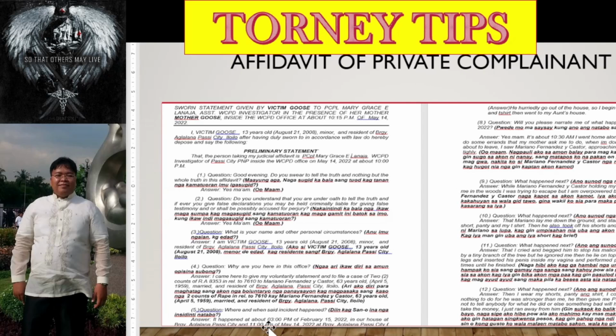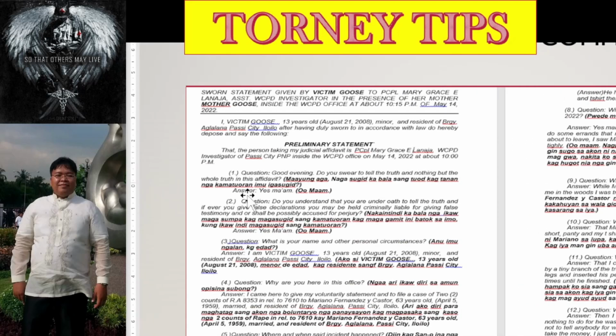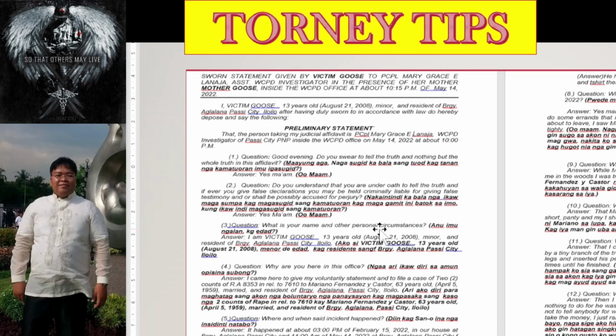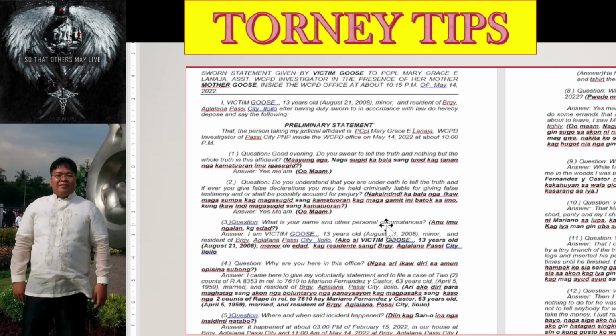Okay, so here is a sample of the sworn statement. You should begin with indicating the name and the preliminary statements. You can just read it, and be sure to indicate in the affidavit of the private complainant all the elements of the crime of rape.